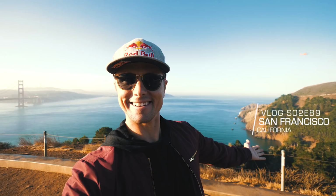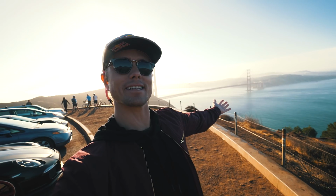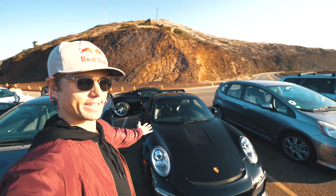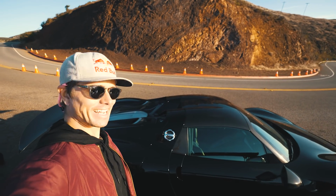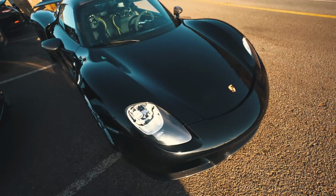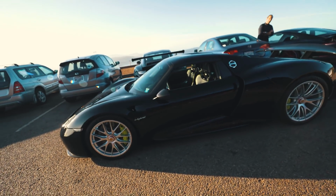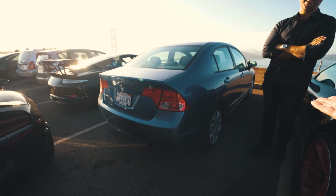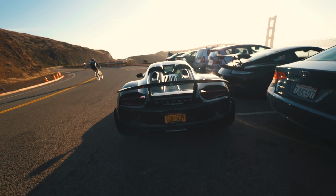And good morning. Can you think of a better way to say good morning than to stand up here, look at the Golden Gate Bridge in the morning light, see a helicopter fly by, and then we have a bit of this. The Porsche 911 R, the Porsche GT3 RS, of course, and then look at this, the Porsche 918. This is a car that I have always wanted to be able to ride along in, but I had never had the opportunity. Thankfully, to this wonderful gentleman, I am able to do that. It's not very many cars that I haven't been in, but that is one of them.